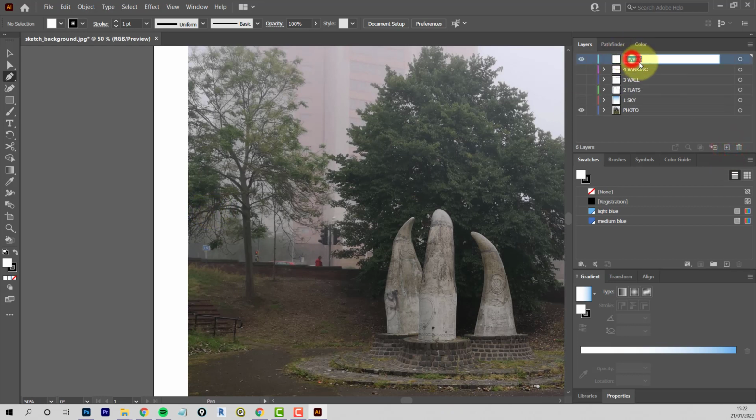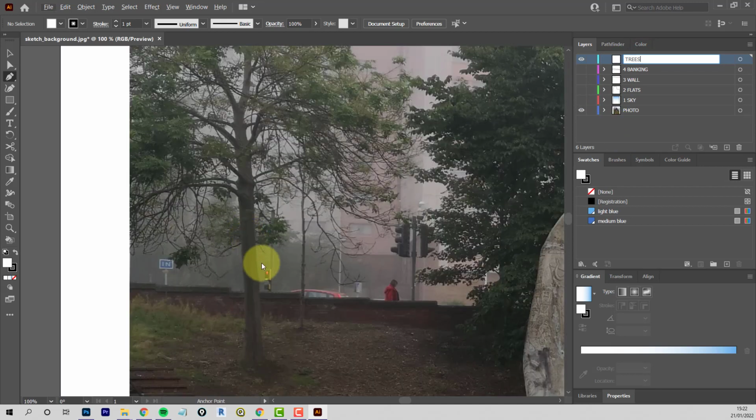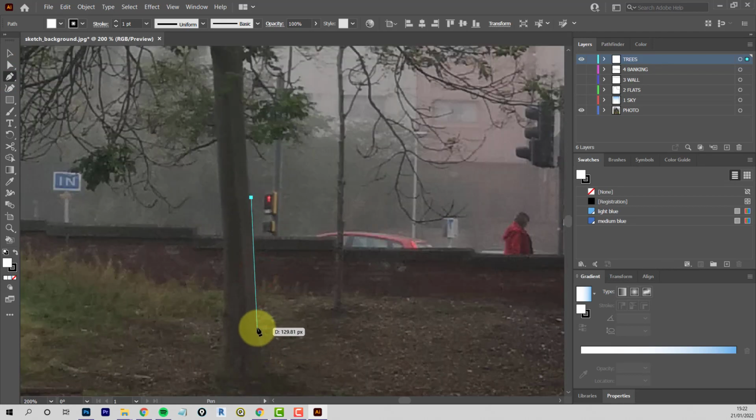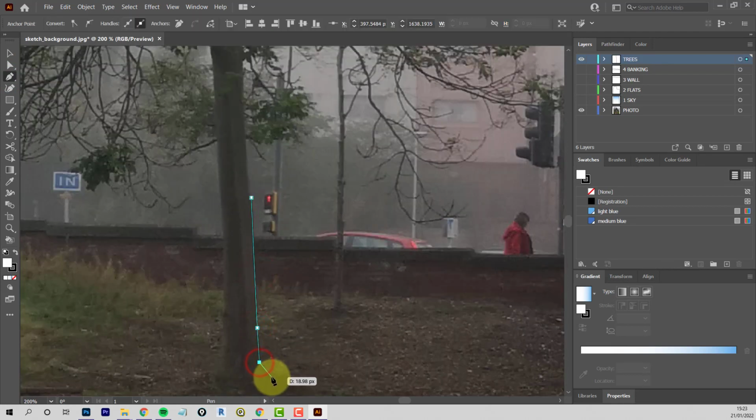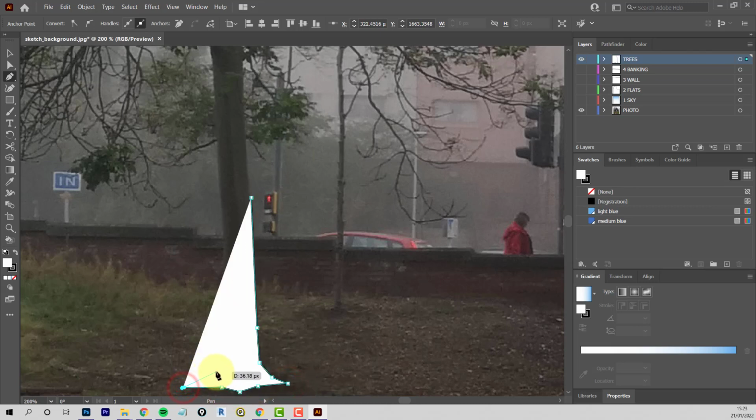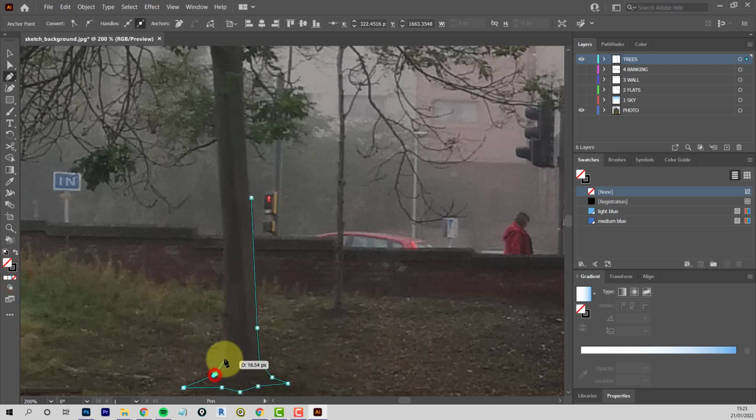So we want the trees in now. Oops, use capital letters. Okay, and what I'll do, I'll just draw a portion of one tree and then we'll jump to the finished trees. So I'll just draw about a third of this one. Okay, so it's the pen tool. So you're looking to put in a bit more detail now. And you see what happens if you keep the fill on, you can't tell where you're supposed to click. So we hide the fill until we need it.